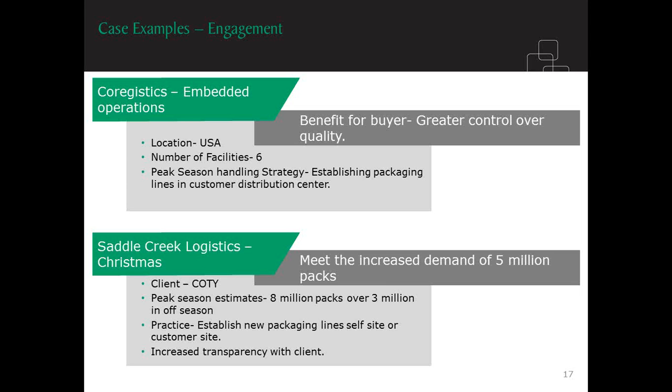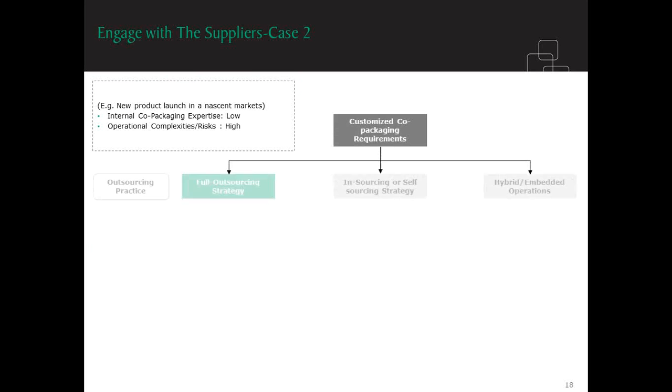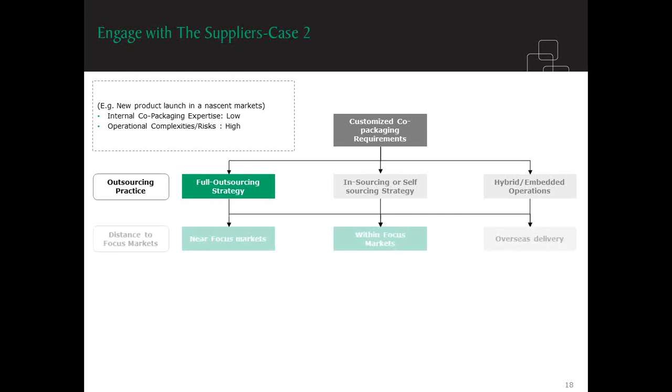Let us now take a more strategic case. Consider a scenario where a new market entry has been planned. Internal or indigenous packaging is low and operational complexities are high. In such a scenario, what we notice in the industry is that buyers go for full outsourcing within the focus markets with varied pricing options.